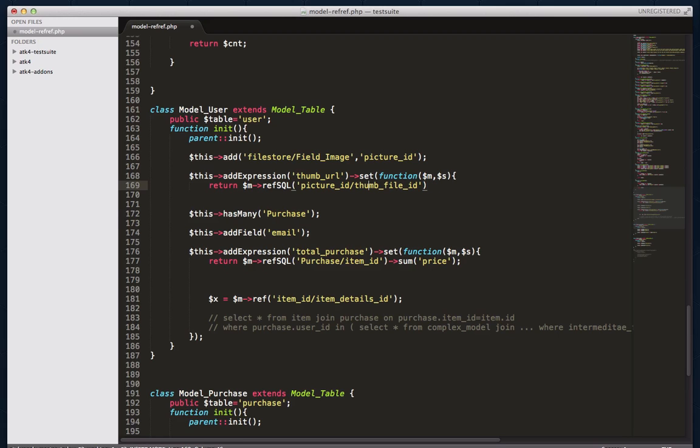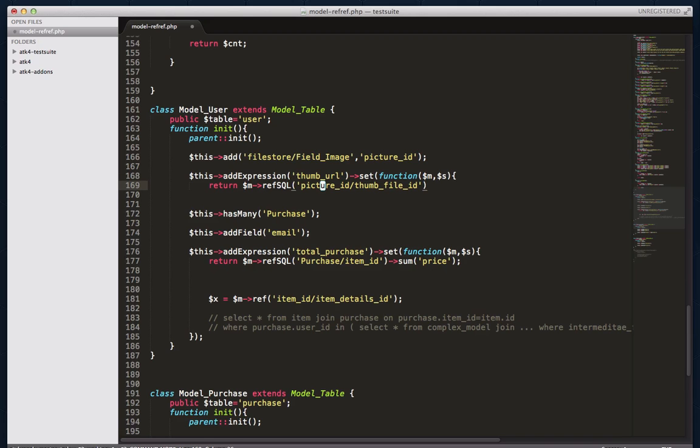Okay, and this allows us to get the model for a file which represents a thumbnail of the uploaded original file.